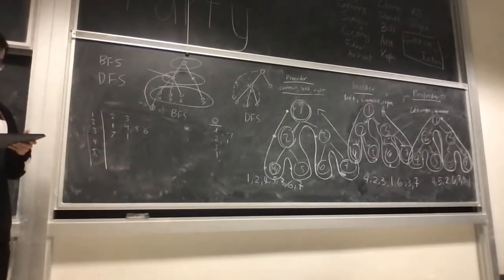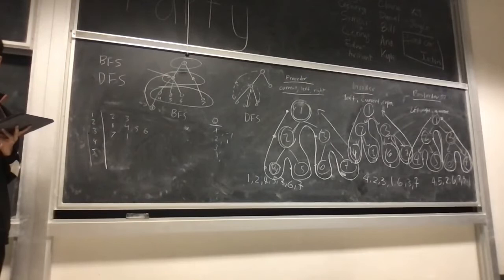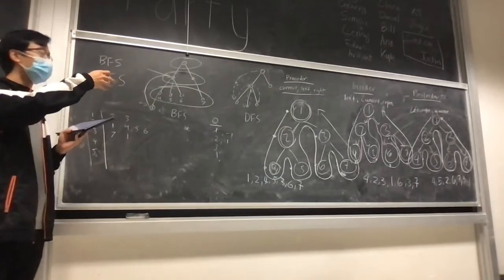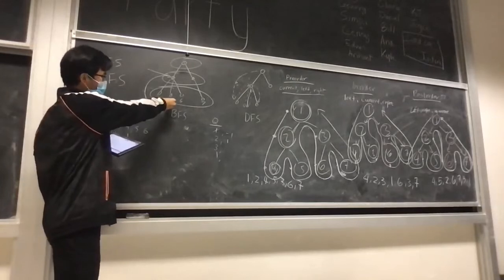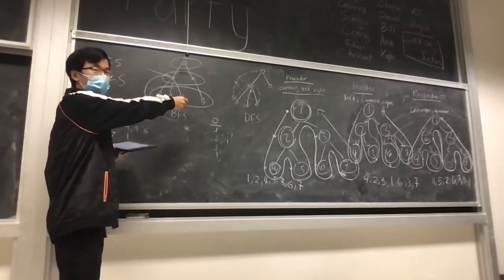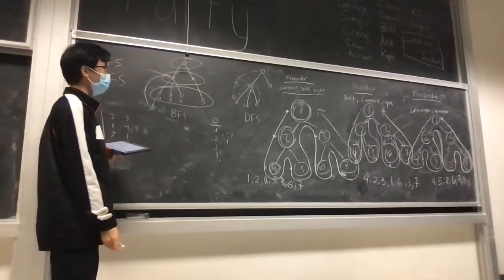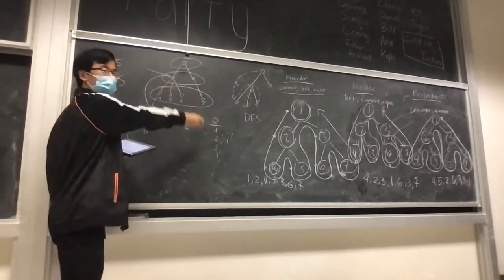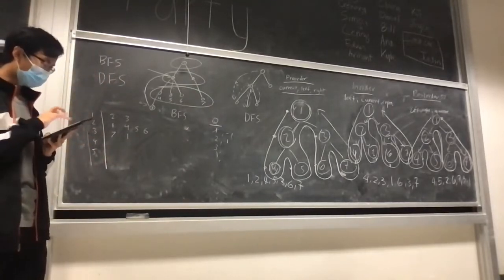Okay, so any questions about the warm-up problem or the code? Wait, would this work if two of the nodes have the same value? Well, when you label these nodes, you never want two of the nodes to have the same value, because remember, these are just indices. So if you have two of the nodes of the same value, just rename one of them because they should be unique. If this one was 2, for example, and I say, oh, we're at node 2, which one are we at? We don't know, right? Okay, got it.